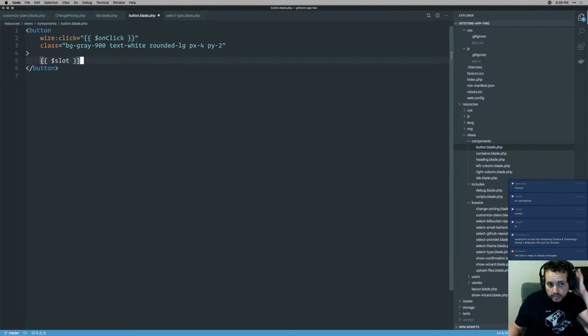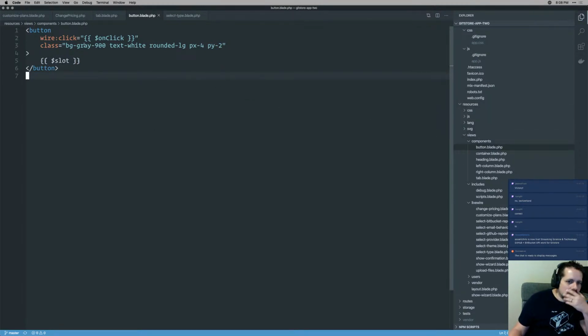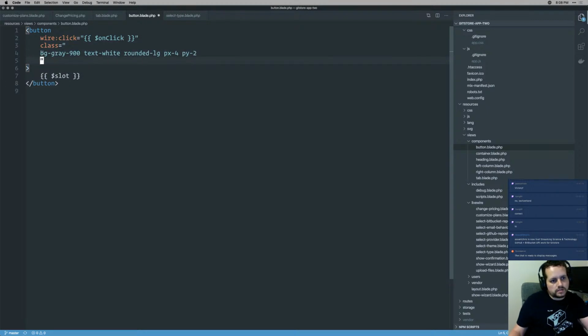But maybe we don't put the icon in here. Maybe we have a separate icon component. Oh, and this also has slightly different. Damn it. There's different variants for this, which is a bit irritating.